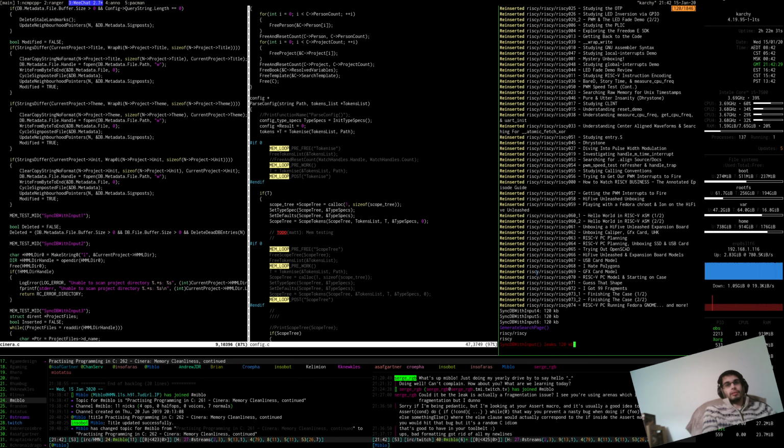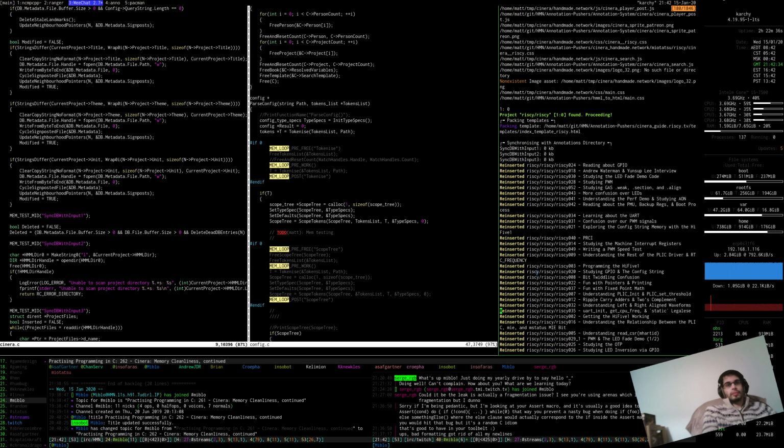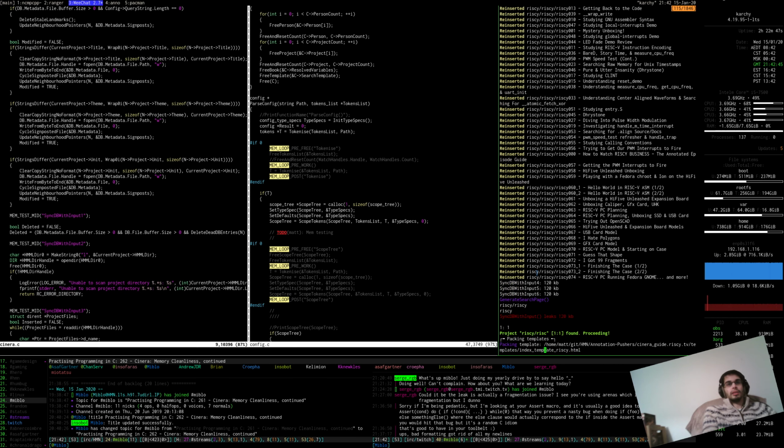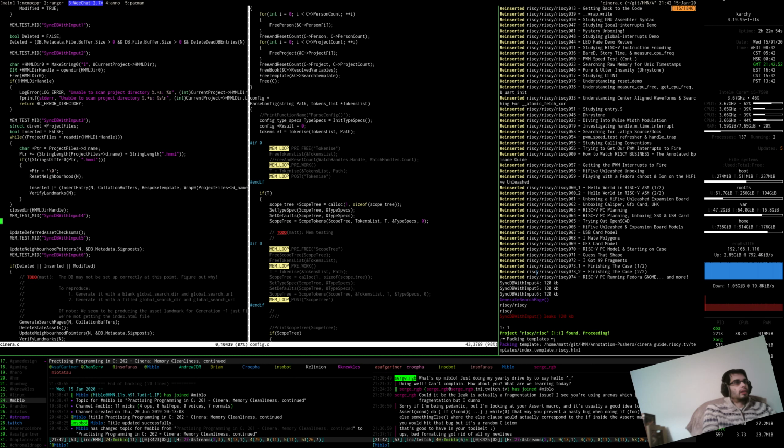And there we have syncd with input leaking 120. So we come into syncd with input at 0 kilobytes, come through 3, we do all of this stuff, and then having got out of there, it's down here.